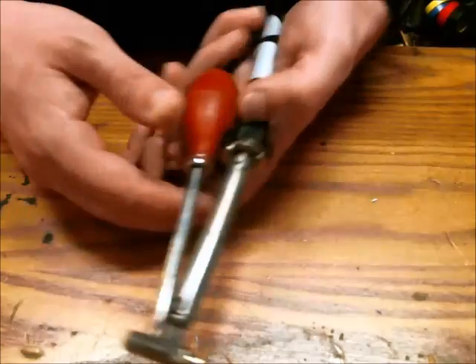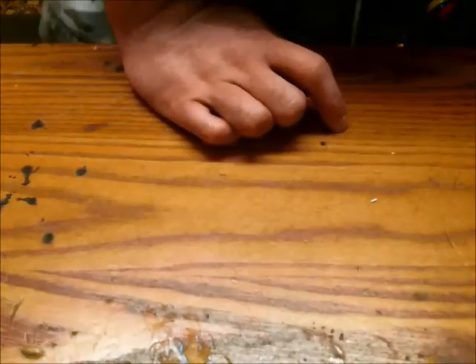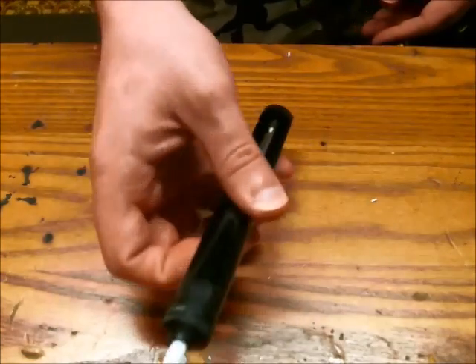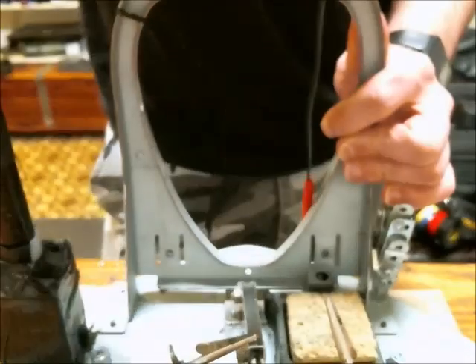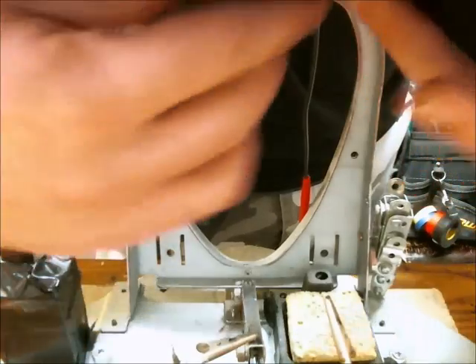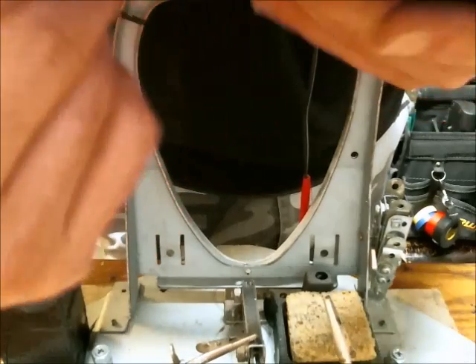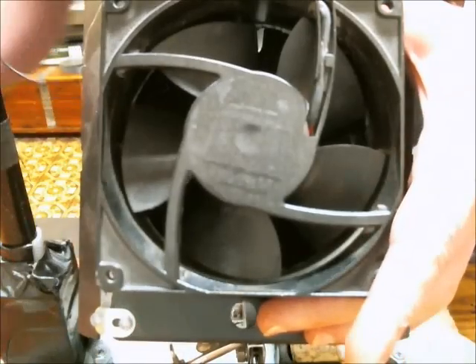If you're going to desolder something, you need a solder sucker — something like this one or this one; both work pretty well. If you're going to be soldering a lot, I recommend getting a fume extractor, or building your own like I did. You have an activated carbon filter that goes in front of the fan so the fumes don't come out the other side. You just turn that on while you're soldering.